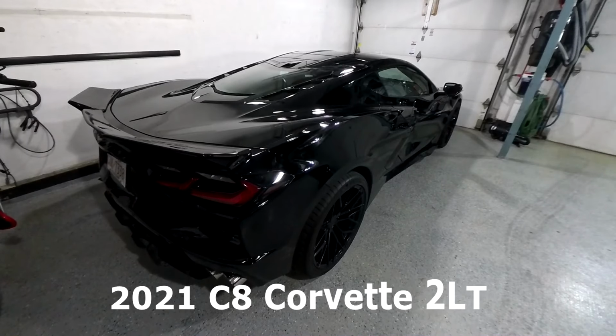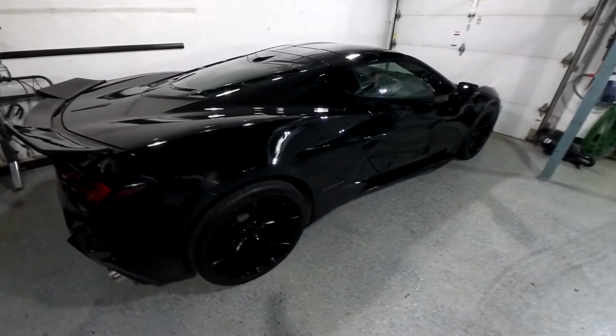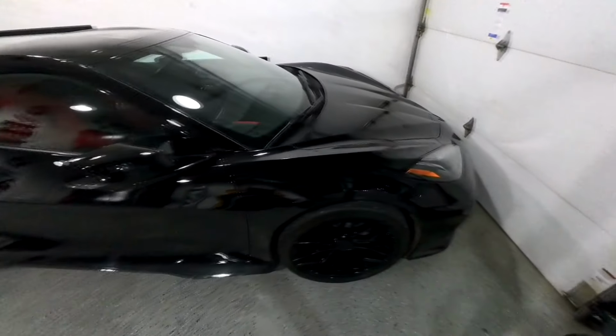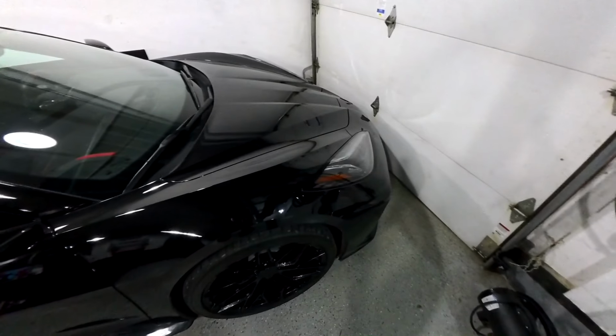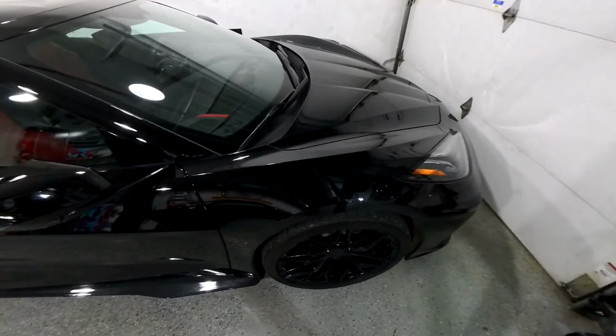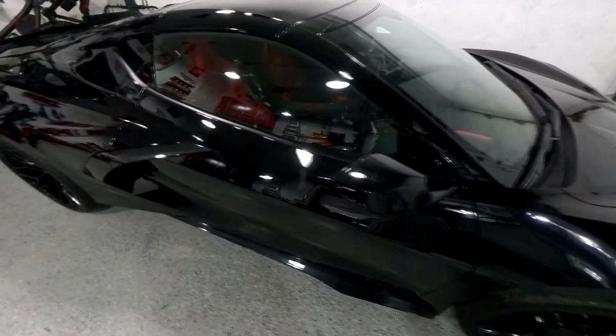This is my 2021 C8 Corvette that I just washed yesterday. And in today's video, I'm gonna apply a new coat of wax. Now I go through wax quite often. And in my opinion, waxing your vehicle is probably the best thing you can do to make your car look brand new for decades. It's gonna shield against the elements, UV, rain, snow, dust, grime, bugs, etc.